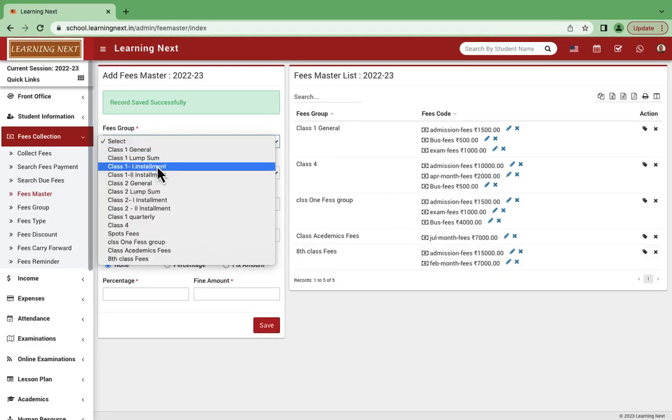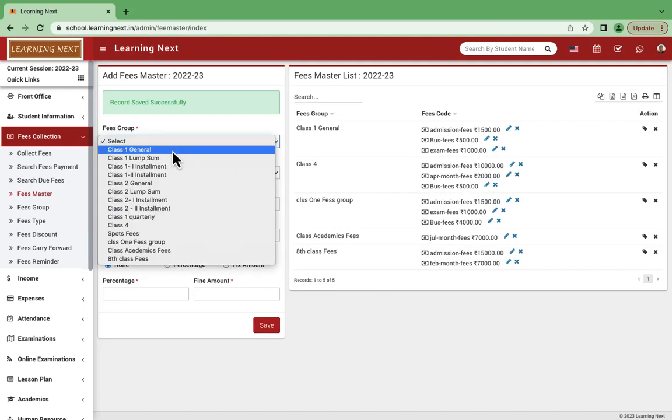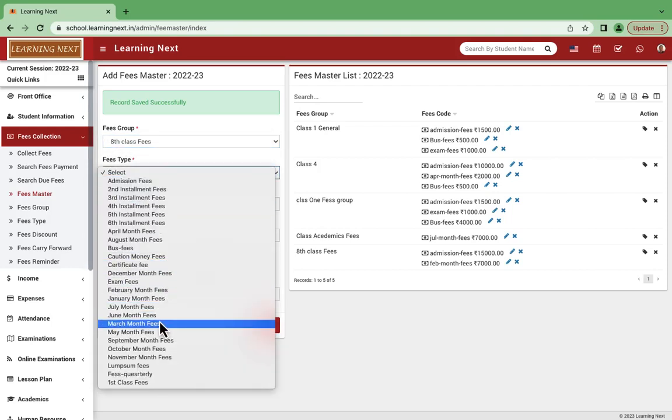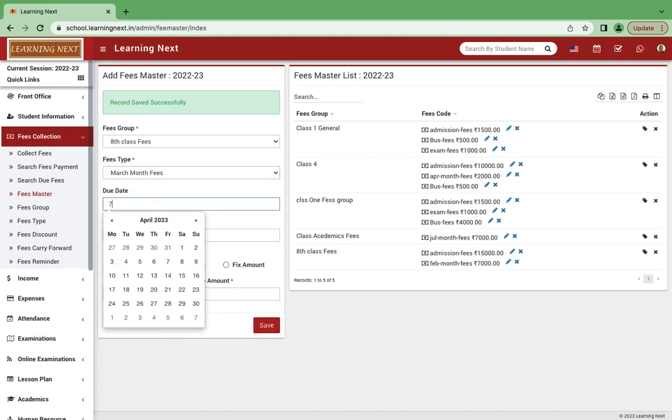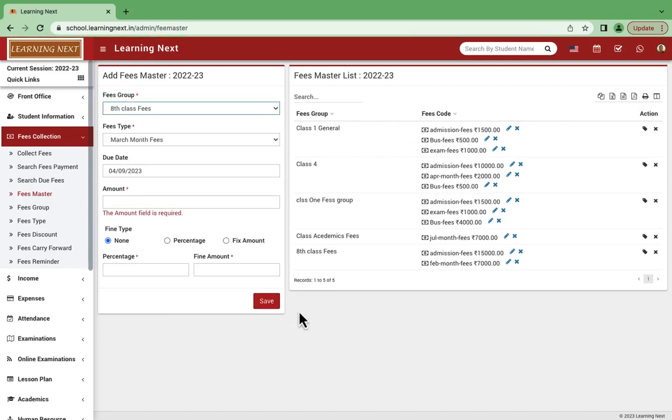Now there is transport fees, or I mean there are many months, right? Feb month fees I can add. Feb months will come here, right? Feb, March, okay, March month fees is also 7,000. There is no penalty on that. So this is how it is coming up. So I have added monthly fees, okay. So every month this much fees group we apply to every student, okay. If this is one-time fees, you can create one admission fees and the monthly fees.